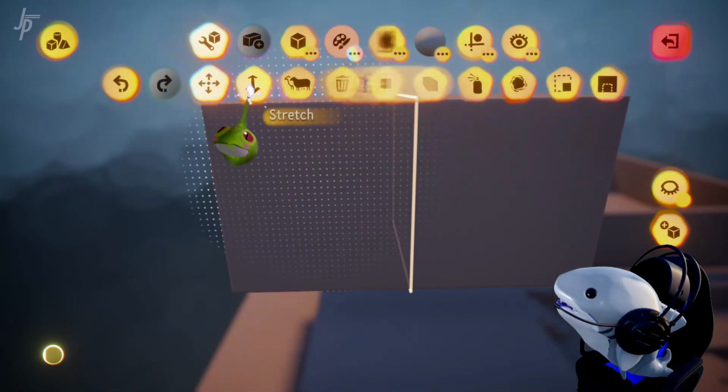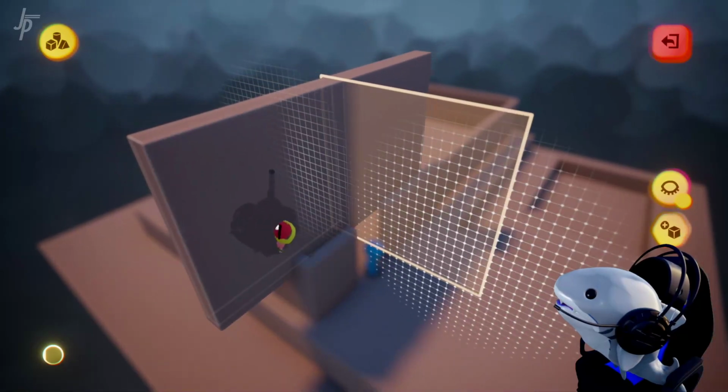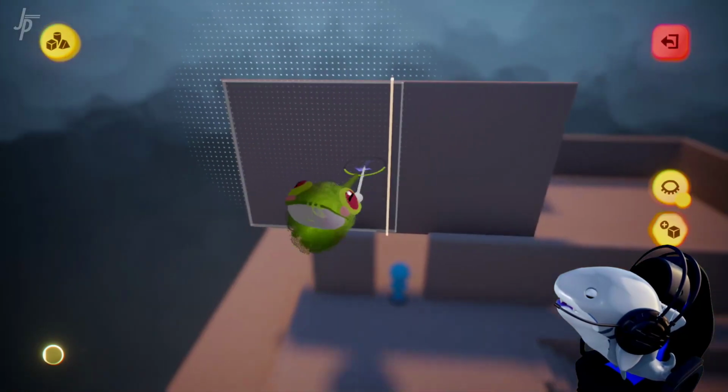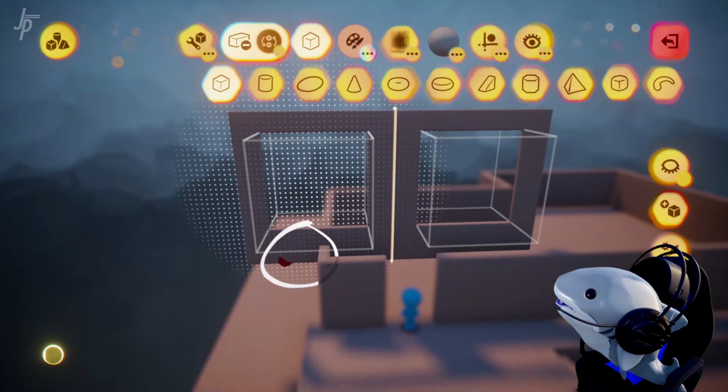Now we only need to do one side of the doorpost. I'm going to make a hole inside.